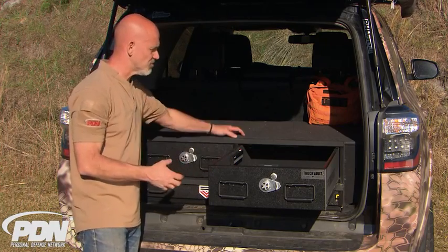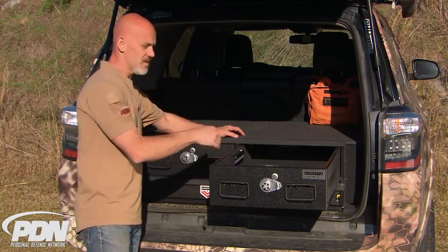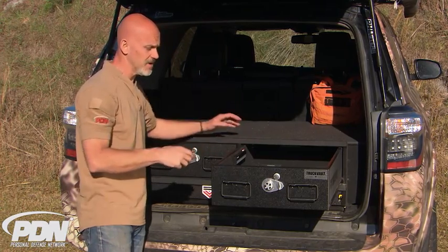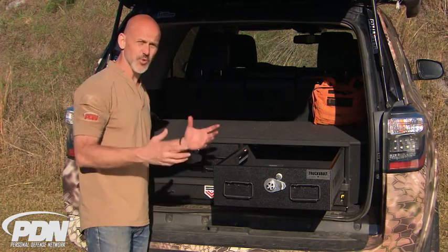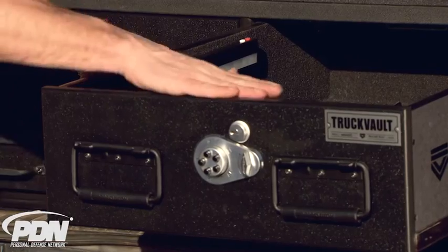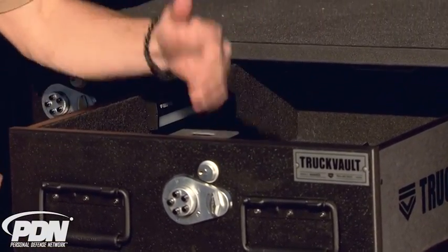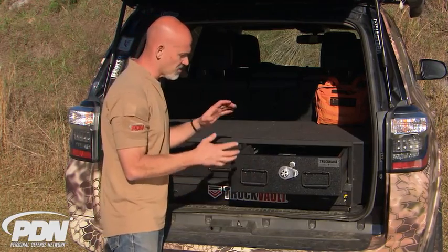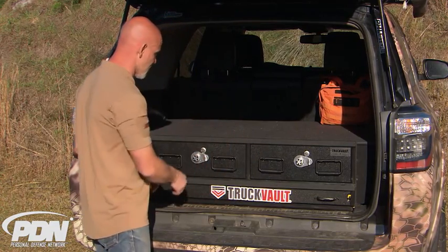This is so much more secure and impregnable as far as the time, effort, and energy it would take somebody to get in and steal anything — steal the firearms, the toolkit, the ammunition, whatever it may be. You have to remember nothing's truly impregnable — give people enough time, enough tools, enough will, they can break into Fort Knox — but what you're trying to do is delay entry. This reinforced strike plate, another plate up top, a very thick meaty throw, and obviously a high-quality lock from Simplex. So what we've got here is not just a storage solution, but a secure storage solution the likes of which I've never had inside the tour truck before.